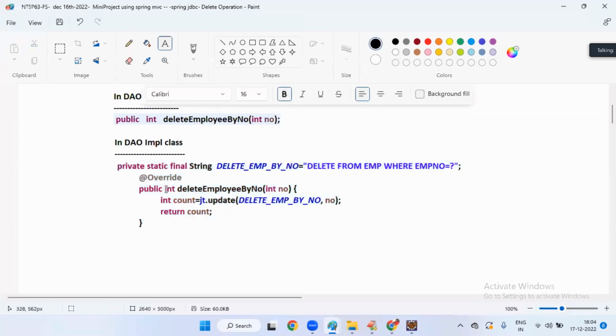Public int deleteEmployeeByNumber(int n) and return count. Yeah, it simply deletes the record based on the number.